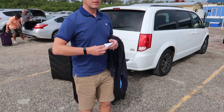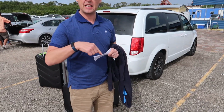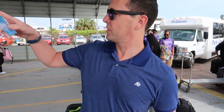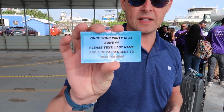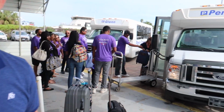Right, we're at Park and Stay. So it's a bit of a rocky car park, but anyway, you leave your car here and leave your key, and they park it and they give you a little ticket. So when you come back, literally pick it up. Checked in, there's 4 queues, there's a Disney queue, there's Liberty, there's all the different cruise lines. And apparently when you pick your car up, or when you want to come back on the shuttle, you text your last name and the number of your party to that number, and then presumably they text you back and they come and pick you up. Well, I guess we'll find out on Monday.